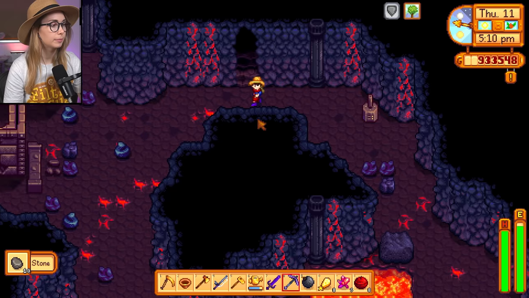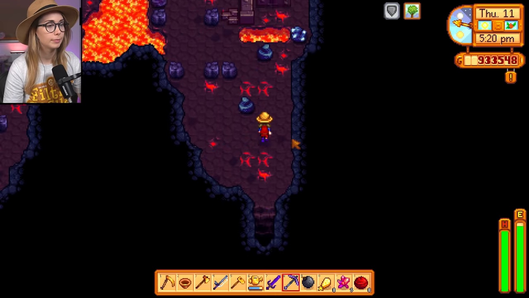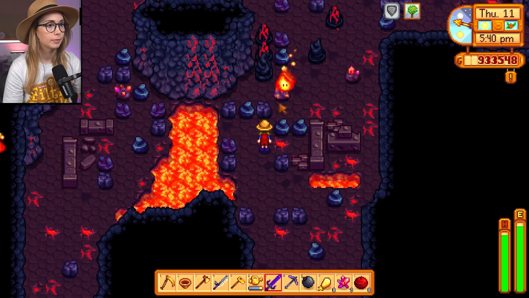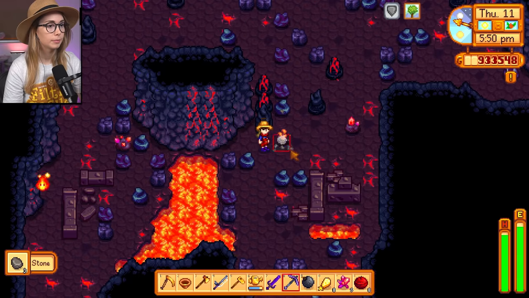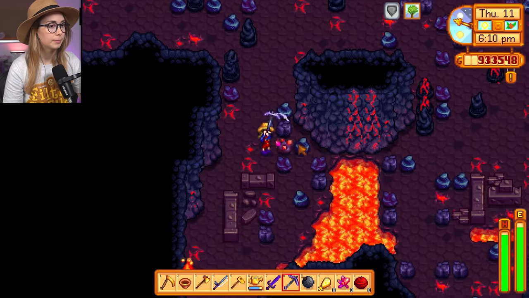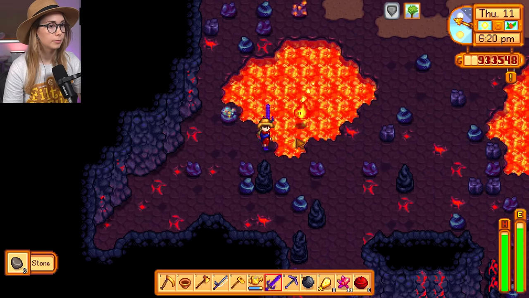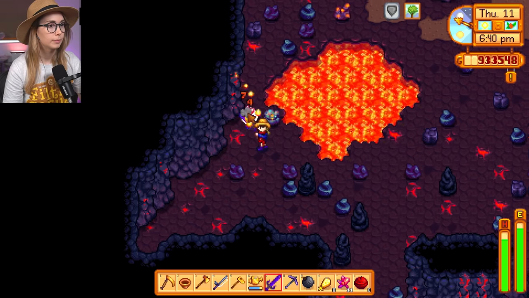Well, there's not much on this one. Maybe I should have brought the other ones that I got. I thought it was much easier to find cinder shards. My bad. Oh, God damn it. Get off my back. Wish I could do like a power-up attack or something. It's coming. Oh, come on. Get the heck out of here.